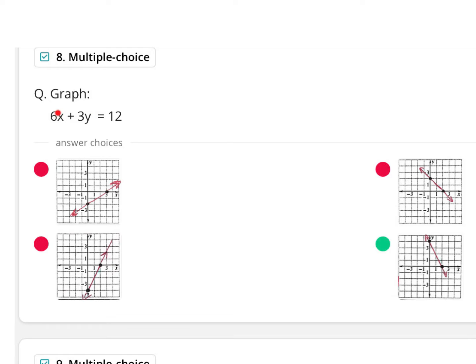Again, you could do x-intercepts and y-intercepts, and the quickest way of doing it would be x and y-intercepts by simply covering up. To find the x-intercept, you set y equal to 0, so you could just cover that up, and you have a simple one-step equation here, 6x equals 12. So you would divide by 6, divide by 6. That means that your x-intercept is x equals 2. It's going to cross the x-axis at 2.